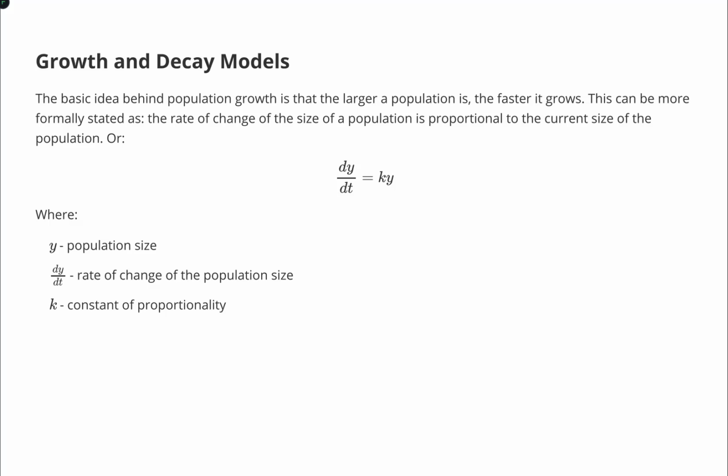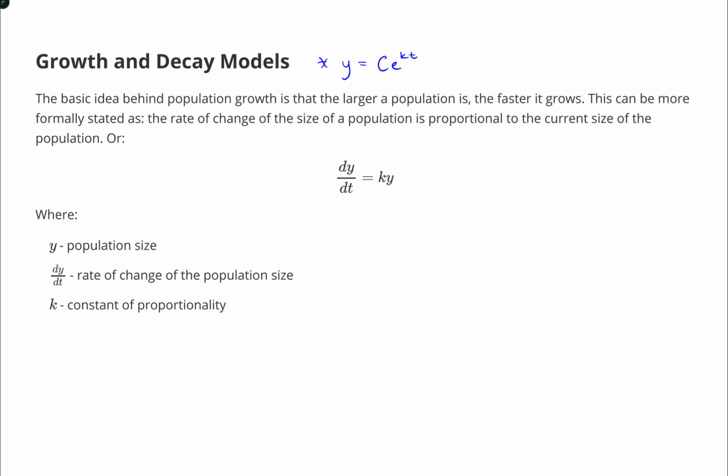Let's work through some examples using differential equations. The first and most common is probably the growth and decay model, and I expect you're probably familiar with that. You've probably seen it back in a college algebra course where you had a formula like y equals ce^(kt), which modeled growth or decay for certain items.